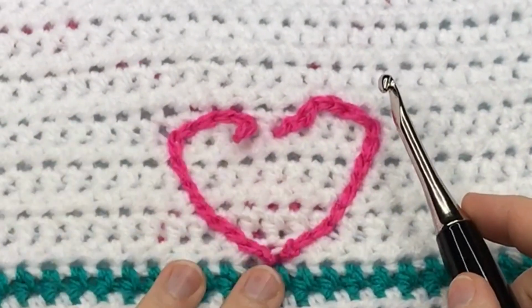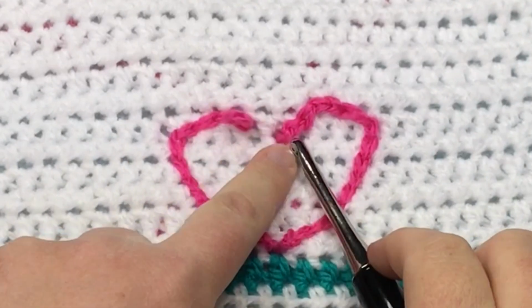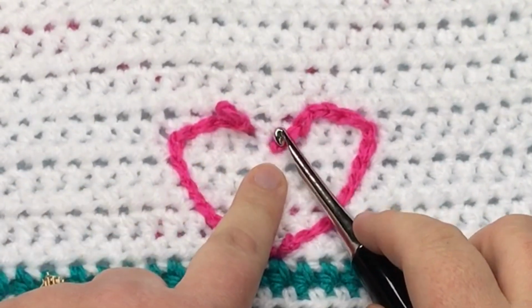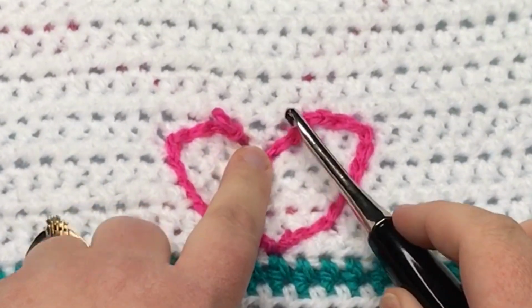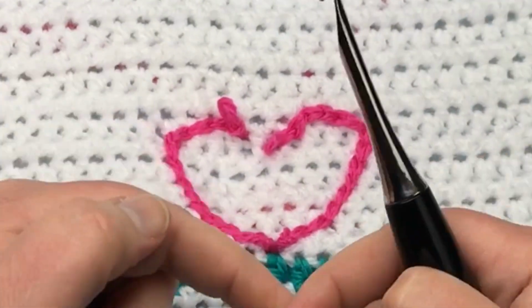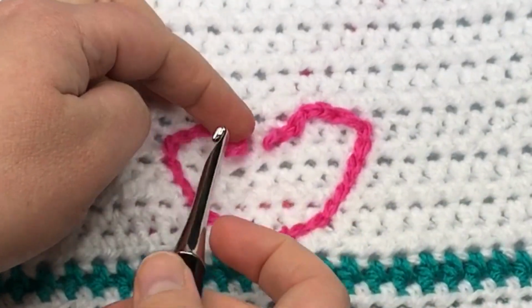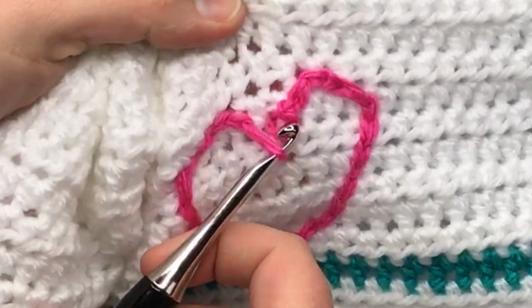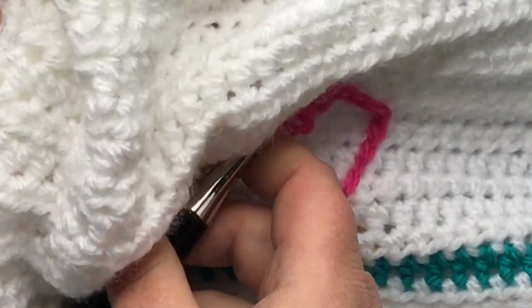Okay, so I've done most of my heart, and then I need one more to go over and connect these two. And you can see this was the last chain that you see, and this is kind of the tail peeking through. So what I want to do is go over here, and I want to go through this other chain because I really want to draw those in and connect them together. So let me go through this one, and then I'm going to go find the middle of that other. Just one moment.